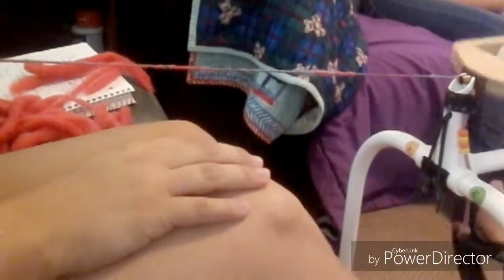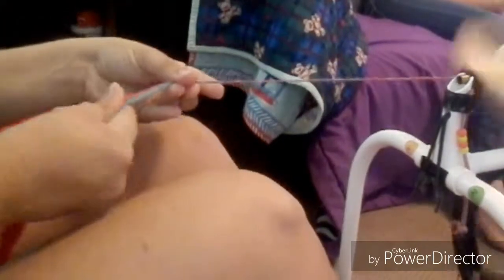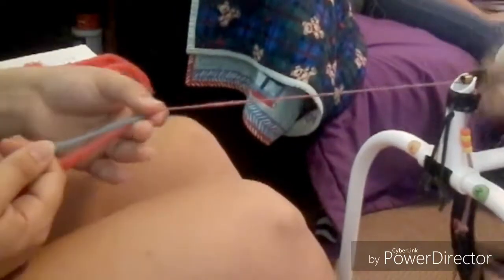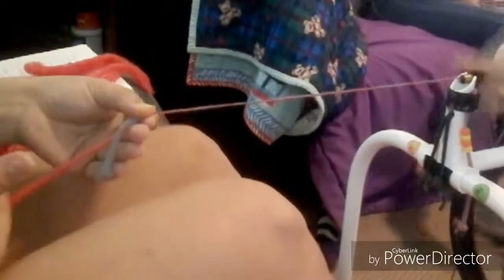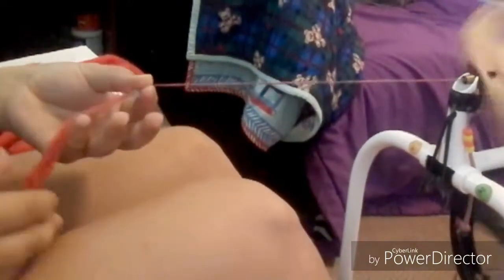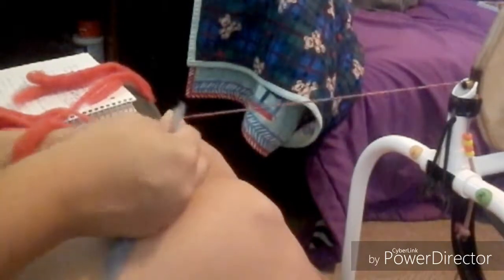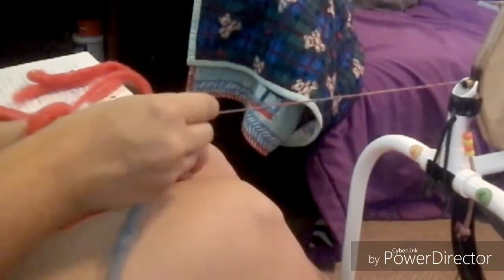I think the key to a successful combo spin is to be very patient with yourself, your wheel, your fiber, just the whole thing, and take it in very small chunks. Don't get frustrated if it's not working out. Approach it more as an art yarn experience than a "I want to get this thing perfect." If I was going for a perfect yarn, I would practice a lot first. But I'm not going for perfect. I'm going for fun, enjoyable, and I want to see what the finished product is.